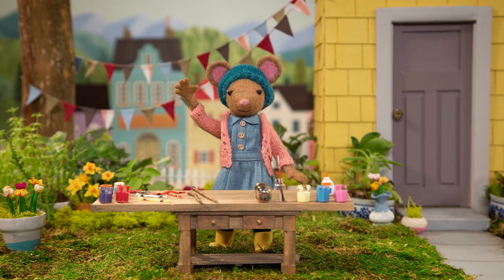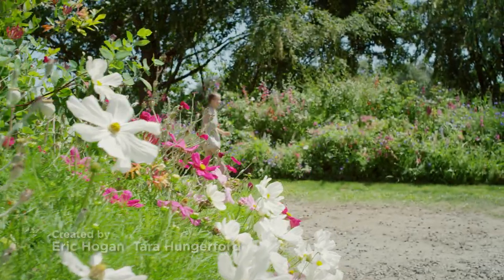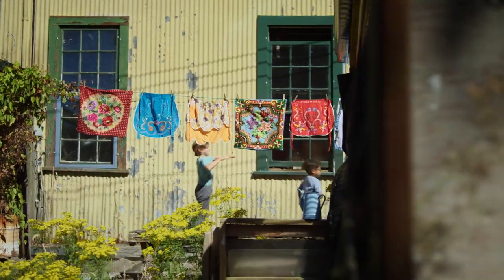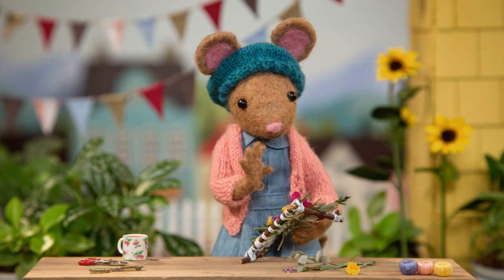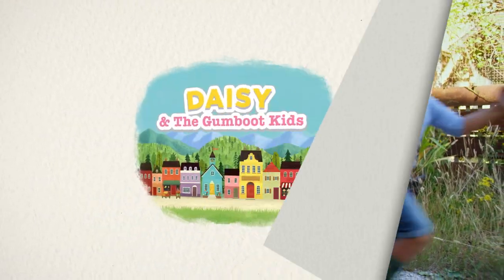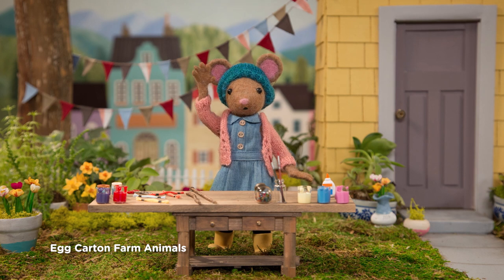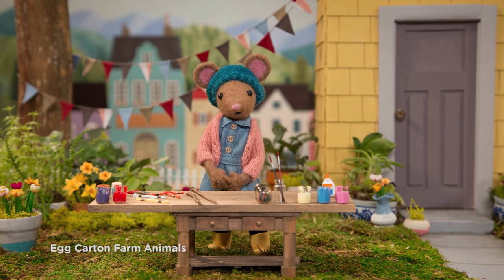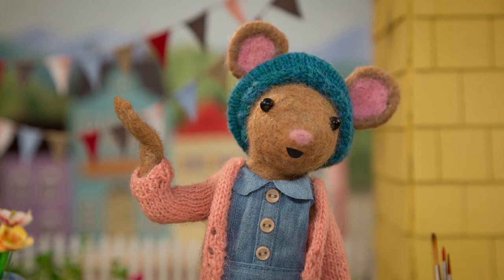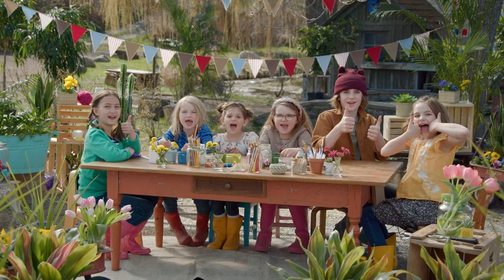Meet Daisy — she's got a way of making beautiful things. You never know what nature will teach her, what inspiration will bring. D-I-Y Daisy, what are we making today? D-I-Y Daisy, I bet you'll make something great! Hello, Gumboot Kids! Hi, Daisy. I visited a farm this morning to buy some eggs and I saw all kinds of farm animals. I was so happy to see them — I got inspired to make a nature craft. Would you like to make some egg carton farm animals with me, Gumboot Kids? Yay! Are you ready?